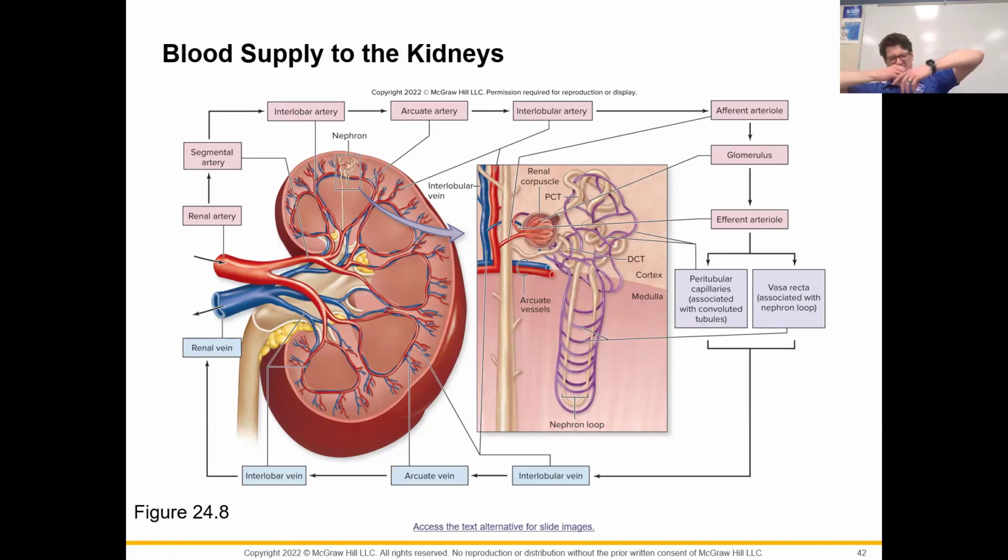Waste product tissues. Excuse me. And then take up things like CO2 and stuff like that. So that's why you're now seeing them drawn in purple or even blue, okay? Now, then we're going to start to pass around the proximal and distal convoluted tubules at the same time, okay? So we're going to see some parts of these paratubular capillaries around the proximal convoluted tubules and some around the distal convoluted tubules.